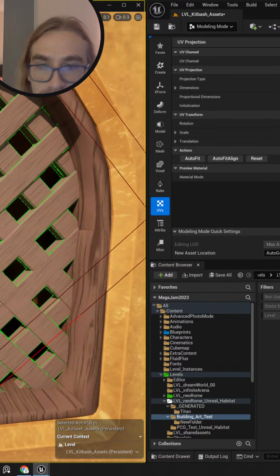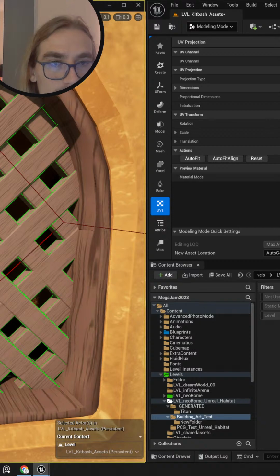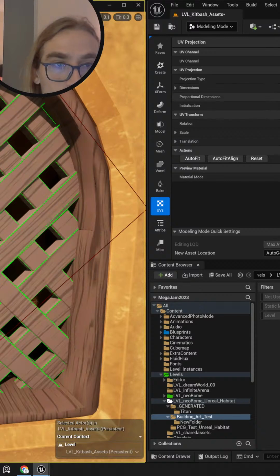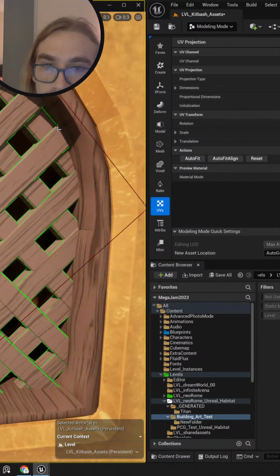Let's go 45 and let's make the scale way bigger. Which, I don't know, maybe 1000? It's too much, 500. A little closer.